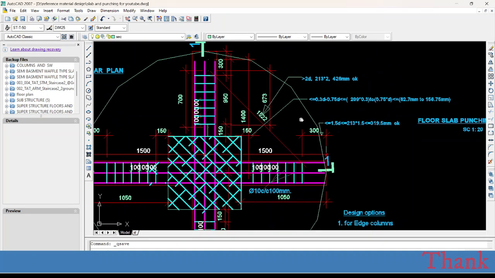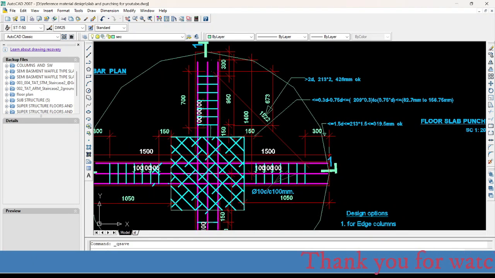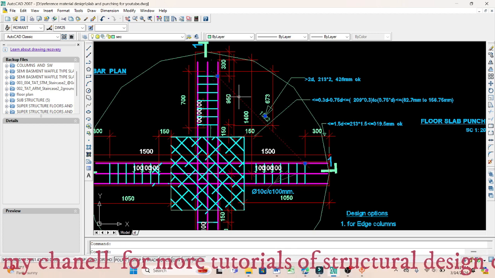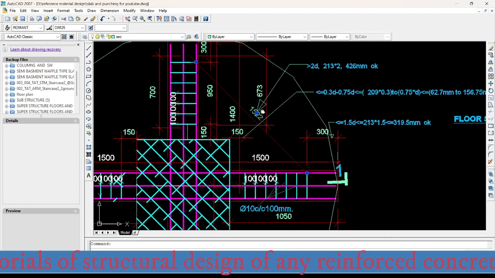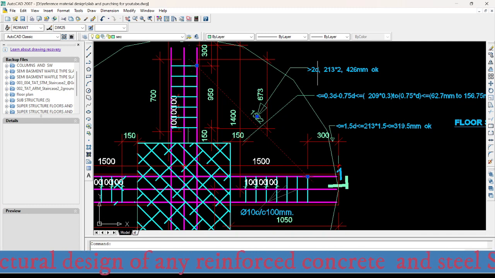The other controlling distance specified in the code is the distance between the two extreme orthogonally located shear ties, on the x and y axis. That means the distance between these rebar ties and these rebar ties, which is the outline dimension. This distance must be greater than 2d. So 2d means 2 times the effective depth of the slab, which is 2 times 230, which is 460 millimeter.